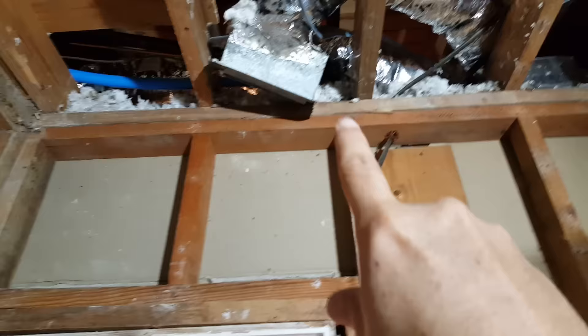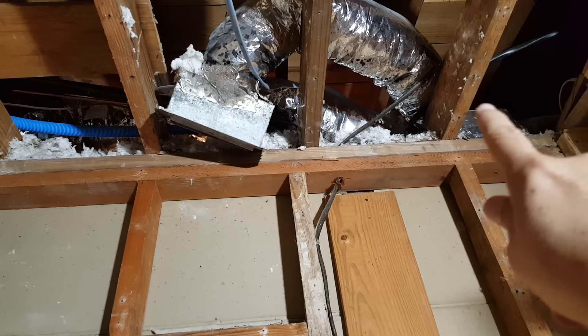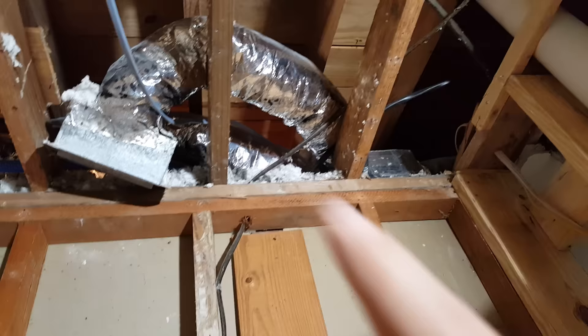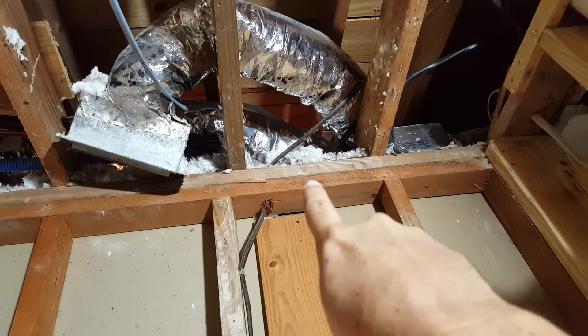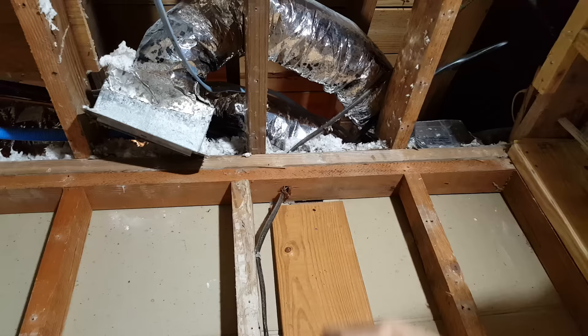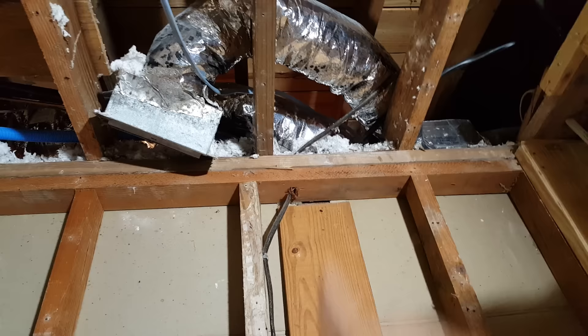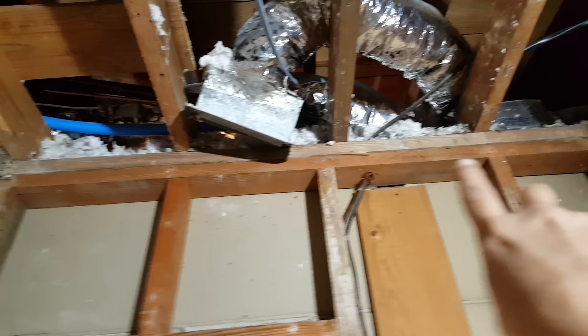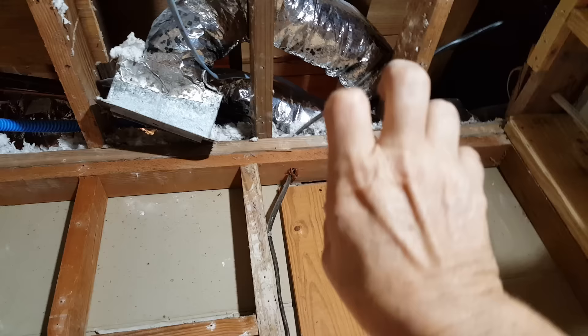Why do we need that second cap plate? In almost all cases, the joists are not spaced evenly over the stud. If a joist lands in the middle between studs and you didn't have that cap plate, the joist would tend to bow down and put a lot of pressure onto the top plate, which could theoretically break under the weight. That's why they put that extra cap plate on top — it makes it much thicker, so now you're dealing with a 4x instead of a 2x, which provides a lot more strength and resistance to shearing.